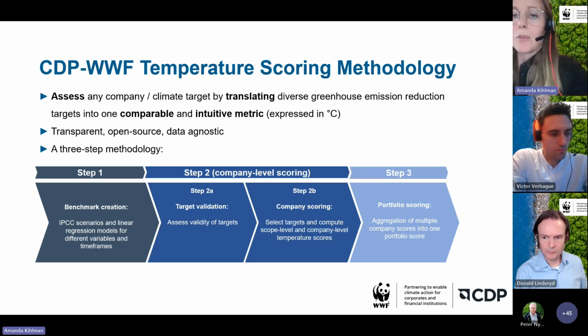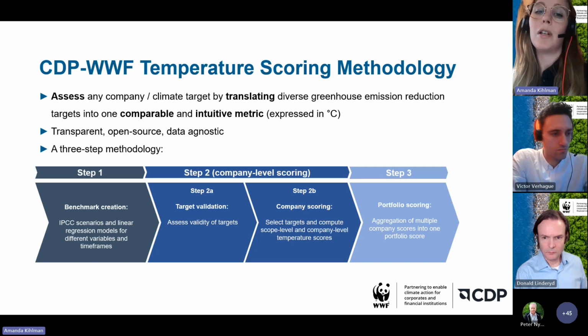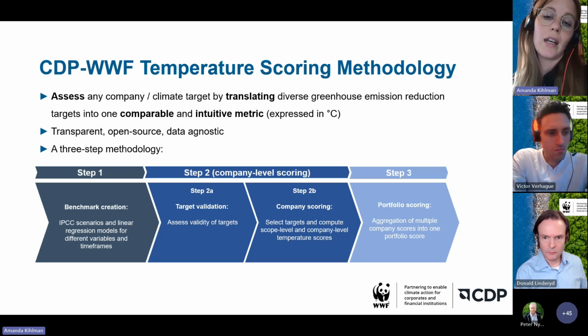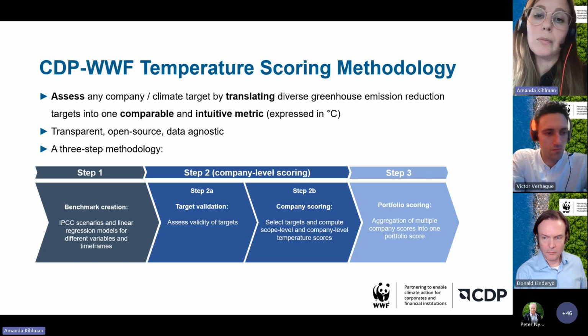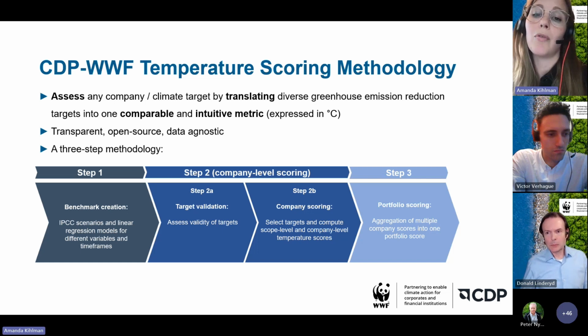Using a temperature score as a metric is beneficial to understand value chain emissions, or Scope 3, and to set targets for your value chain or financial portfolio. It could also be used to inform engagement with different value chain partners and portfolio companies, as well as support decision-making around value chain and portfolio construction.